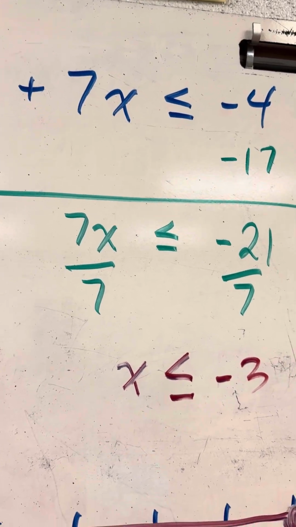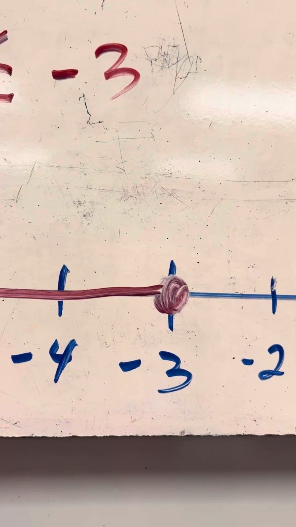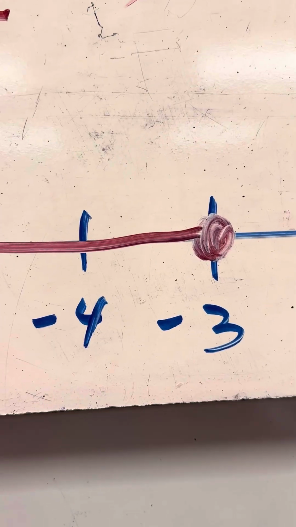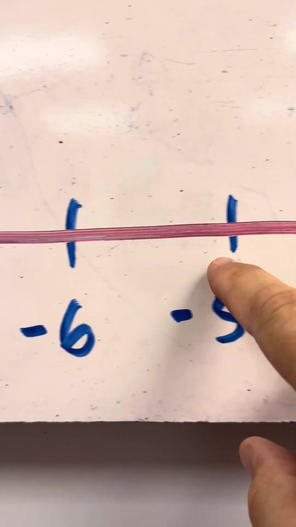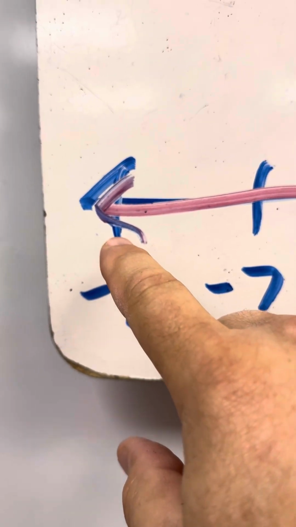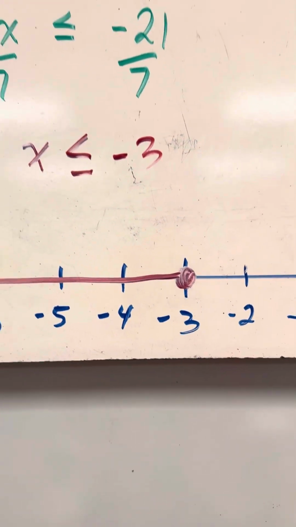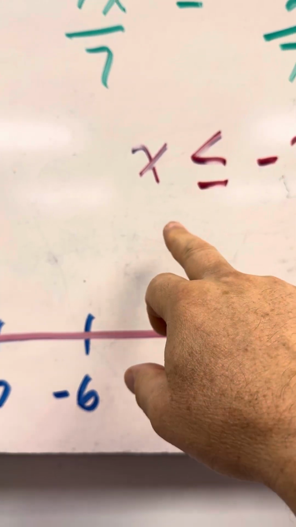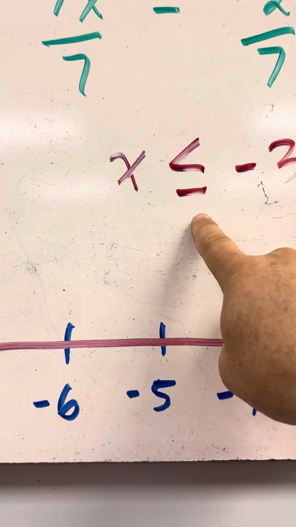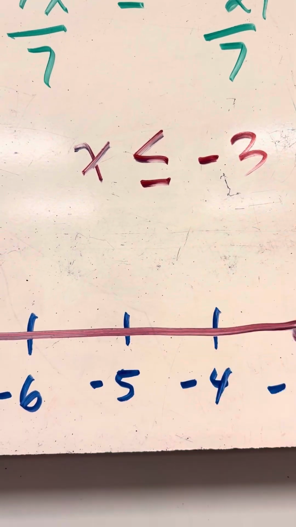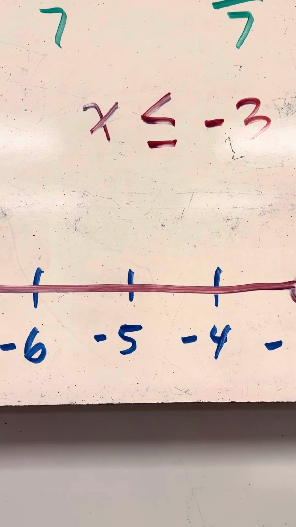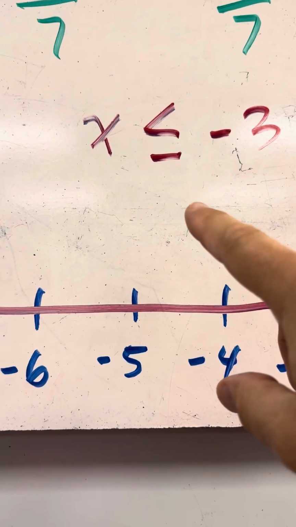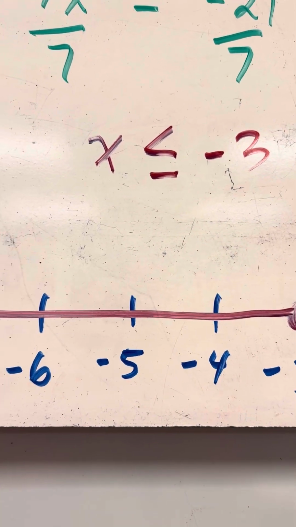So you will go to negative 3 and it will be a filled in dot. So you won't have to click on it after you complete the line. But you will click and hold and drag all the way till you see an arrow created. And you'll be done, just like that. In today's Delta Math, you will have to type x, and then there's a button that you click on to do less than or equal to, and then you have to type negative 3, okay? But today you do have to type x and click the button and then type negative 3, okay?